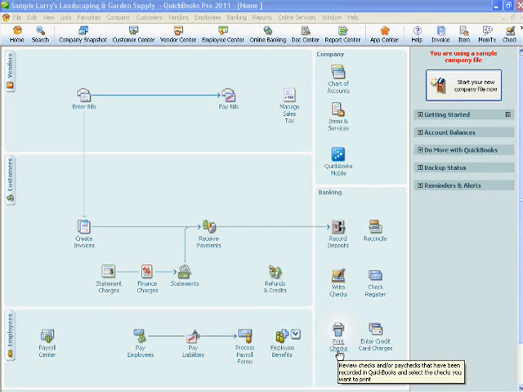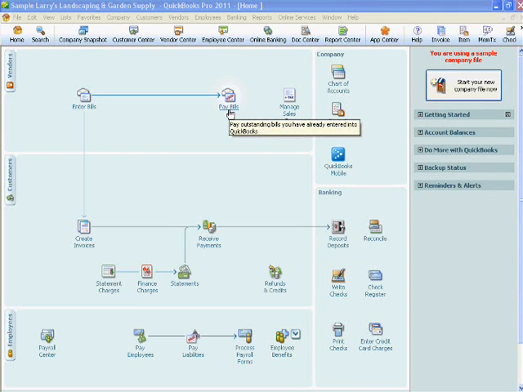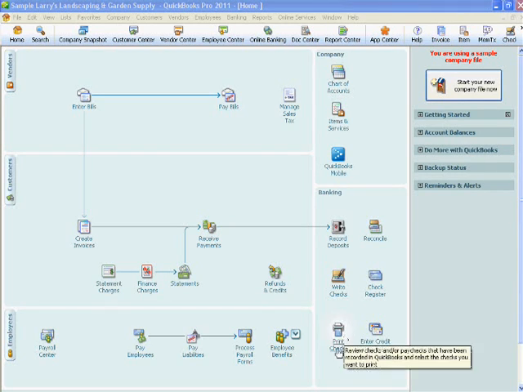Now let's move down to the print checks. Once you've written a check, or once you use the write check feature, then you would print checks. Or once you use the pay bill feature, you will also have an option to not print the checks at that time, but you can use this print check icon. If you decide not to print the checks using the pay bill feature, you can print the checks by clicking this icon. You can look at checks that you need to print and select all the checks, or select a few of the checks that you want to print.